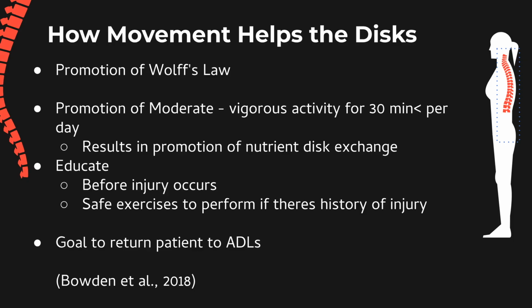When we're talking about how movement helps disc, we want to talk about the promotion of Wolff's Law in the clinic or workspace with moderate and controlled loading. This would be done to promote progressive loading to make sure that the body continues to adapt to the load it receives. Some examples of moderate to vigorous activity could be a fast walk or even gardening at moderate levels.